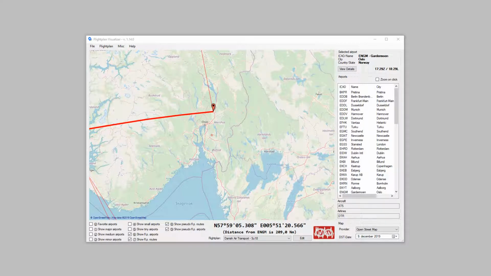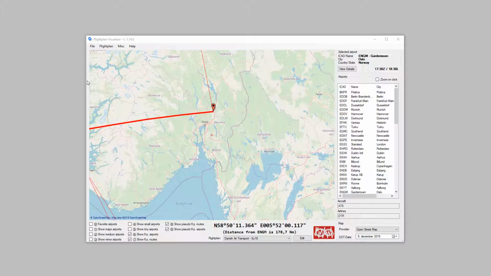So for those users that still want to use old flight plans and still want to have the old airlines in the system, it's now possible. As a result of this, the format of the flight plans needed to be changed in this version. So when you start the software, it will automatically change the flight plans and it will notify you about it.